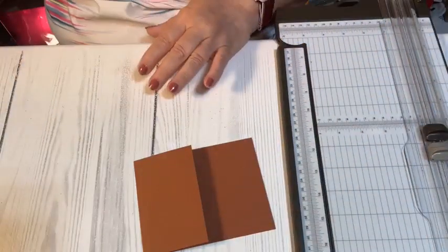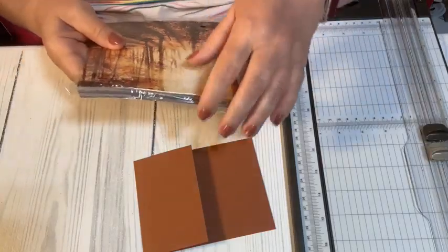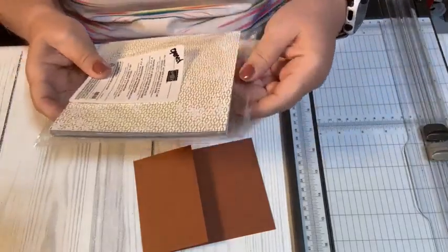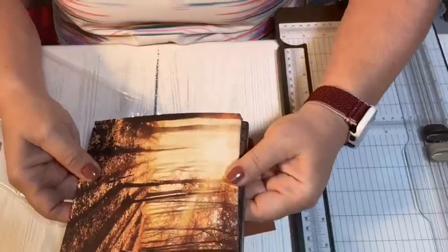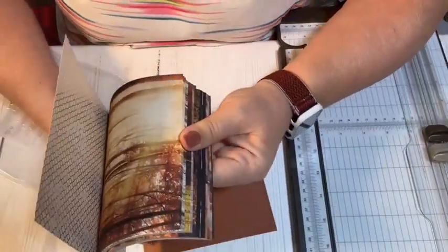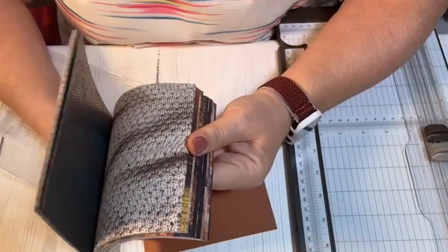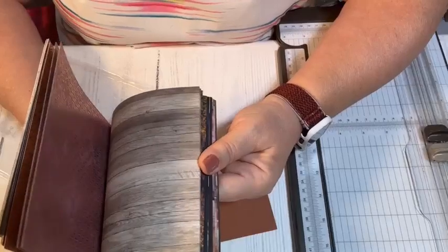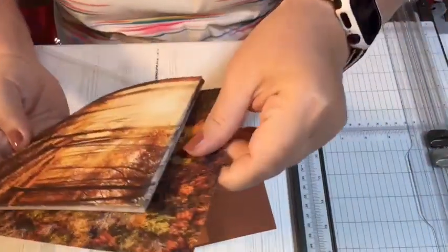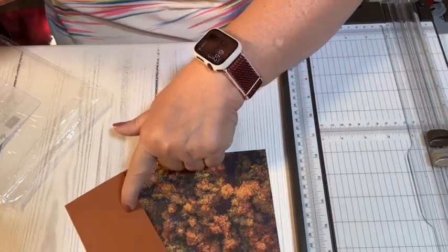Okay. Now I want to take a piece of DSP. DSP stands for Designer Series Paper. This is the All About Autumn pack, and it is beautiful. It has gone unorderable, I think, 3 times so far, and it just came out in September, but they keep bringing it back, so that's good. And I'm looking for this piece here, okay? That goes really well, I think, with the copper clay. This is copper clay cardstock.